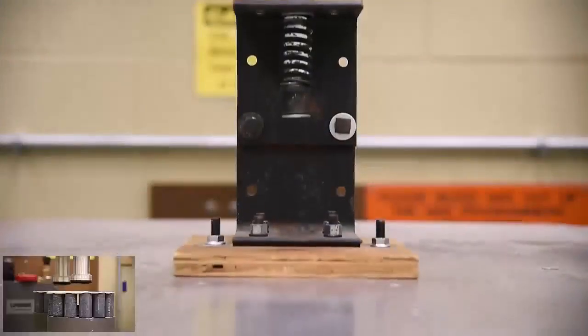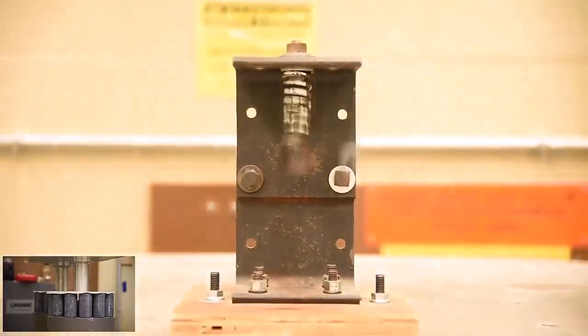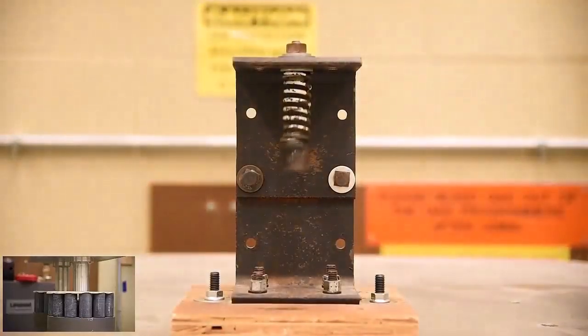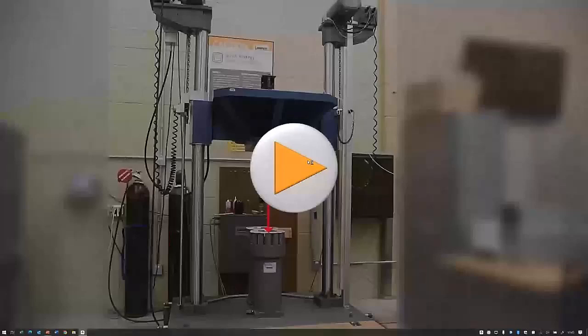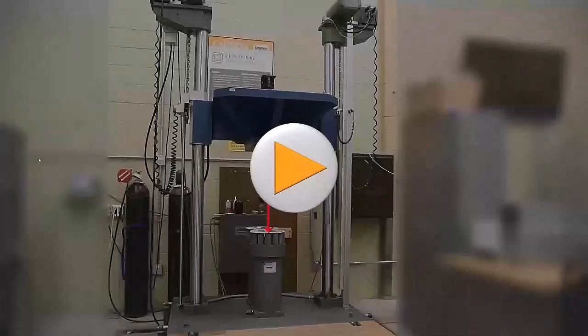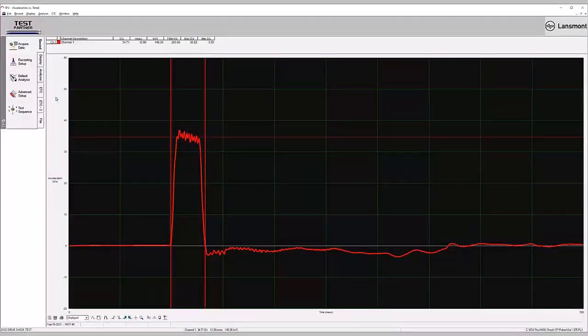Now, even more pressure in the piston. Washer comes off. And I got my data associated with that. Switch back over real quick here. That's what the shock pulse looked like, again, when the washer popped off.